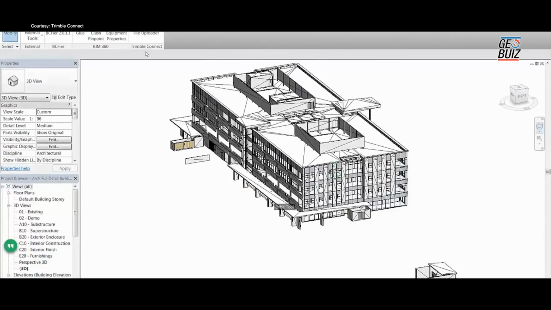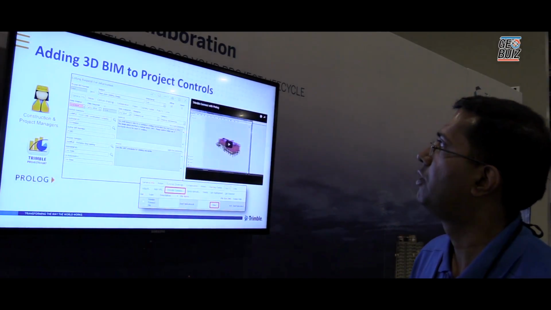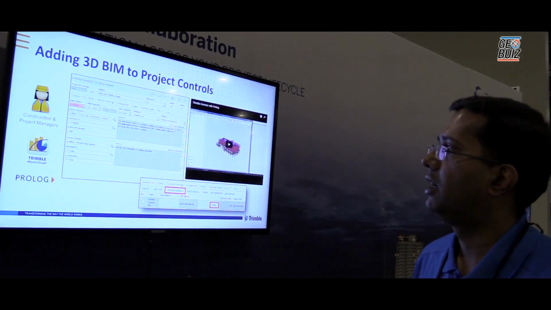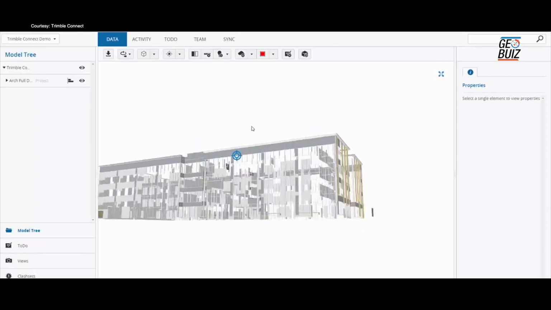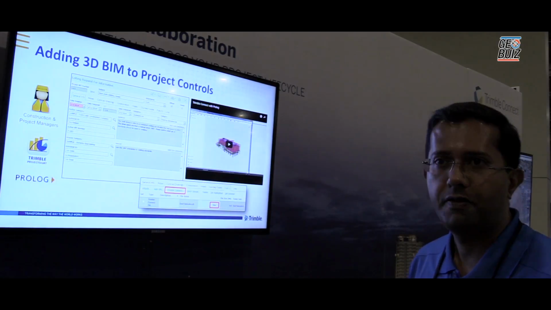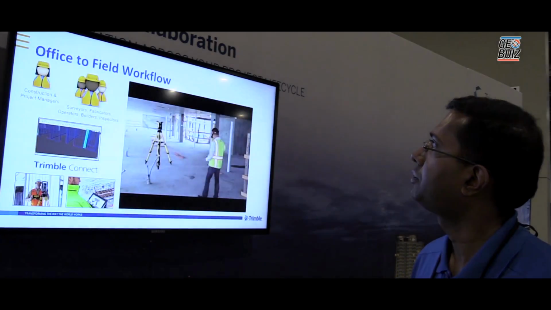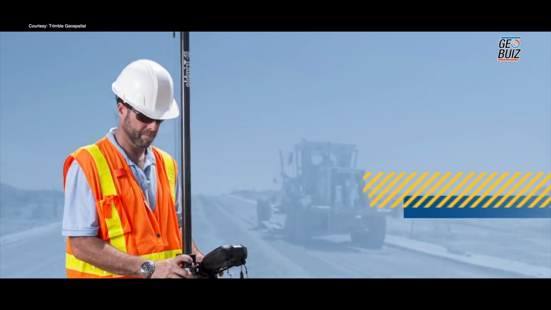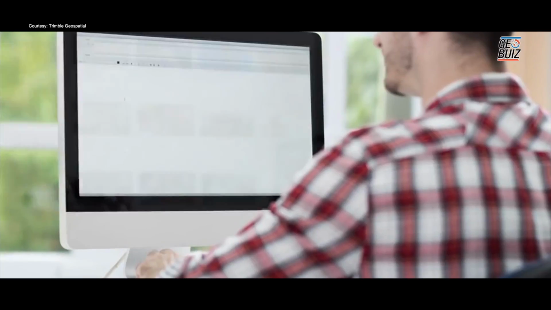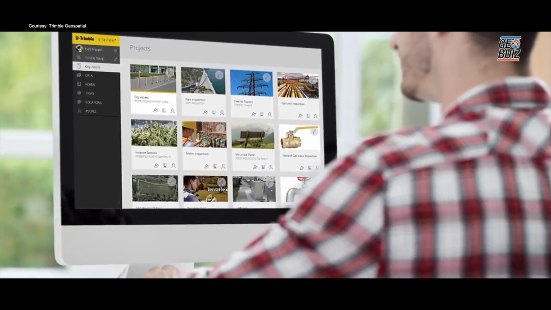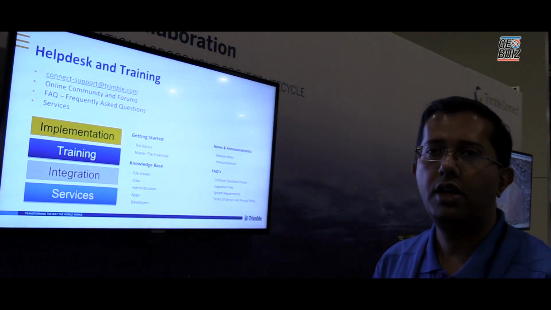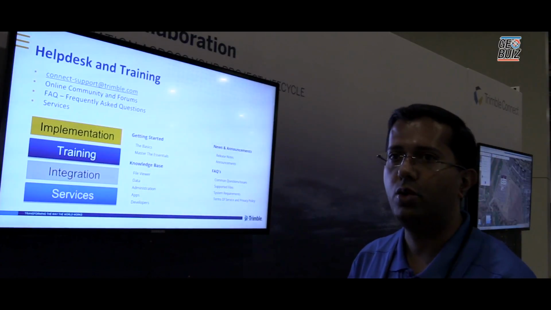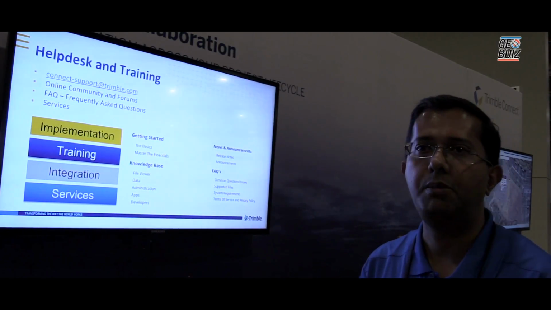The various workflows that are now enabled with Trimble Connect include the design collaboration workflow. In addition to that, with the integrations that we have with Project Site, you can have deeper workflows with respect to RFIs and things like that. And the office to field collaboration workflows, what we talked about with respect to the various applications like mobile and so on. We do have a lot of content that we put out in terms of videos and how-tos, as well as documentation on the APIs.